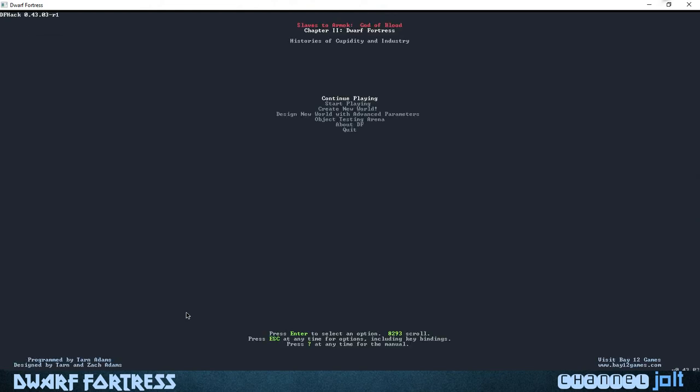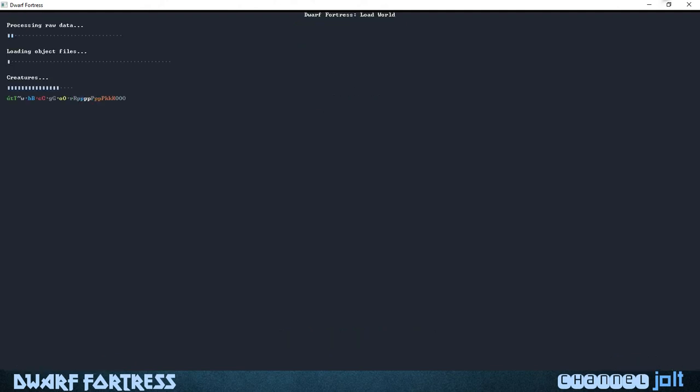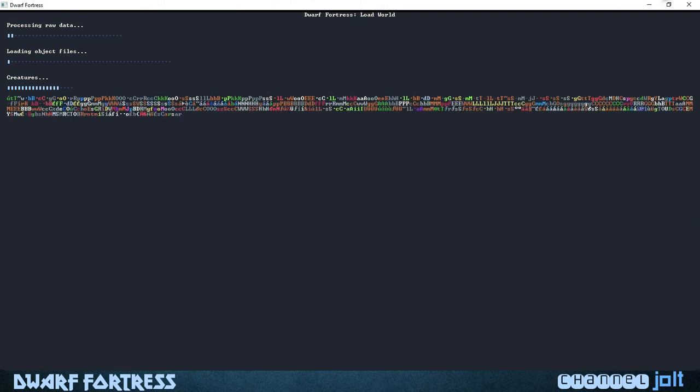But basically, I'll jump into start playing here in a second. My dwarfs would get bit by this werewolf or were-gecko, and it would just spread throughout my entire fort and devastate it. So it's a very unique game. Okay, we're going to start playing Dwarf Fortress, and it's going to load up that world that we just generated.